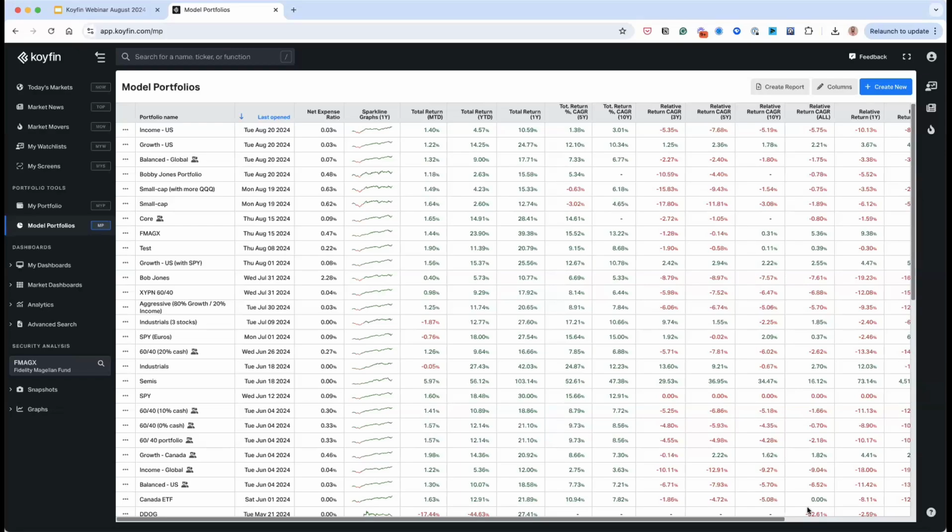creating a custom history is through a custom security. Basically the way we envision this workflow is you can create a custom security, and let's say it's your model portfolio performance. And then you would upload that security to the model portfolio, and that would maybe be the only security in the model portfolio from, let's say, 1980 to 2005. And then in 2005, you would have some positions that are on Koyfin, and then you could build the return series based on the positions. So I think we'll allow you to do what you want to do.